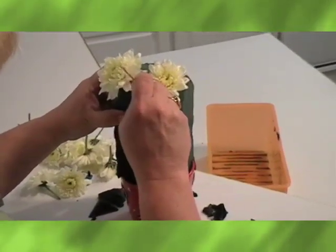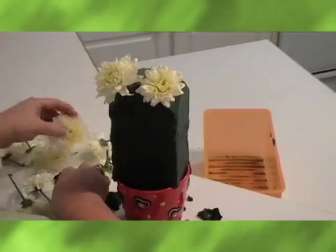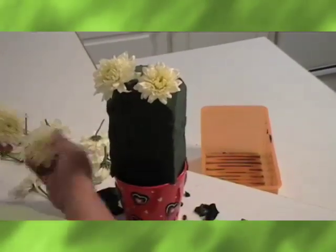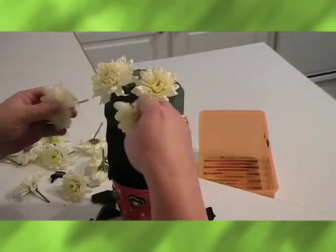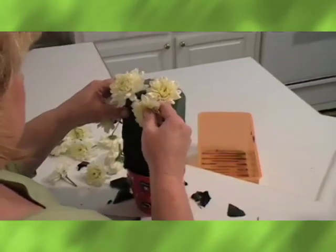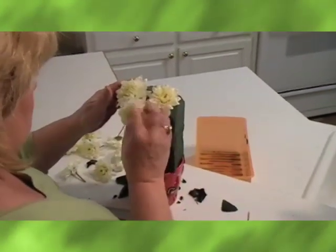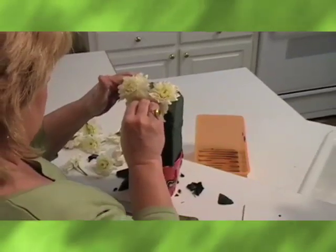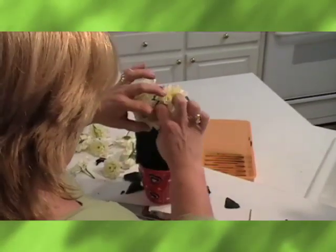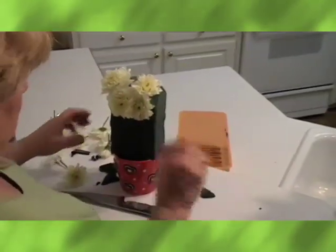I like to take a look at the flowers and make sure I can get two that are similar in size and shape. And then right beneath the ears, we're going to put 2 holes in diagonally down. This way the flowers will actually point up instead of down.